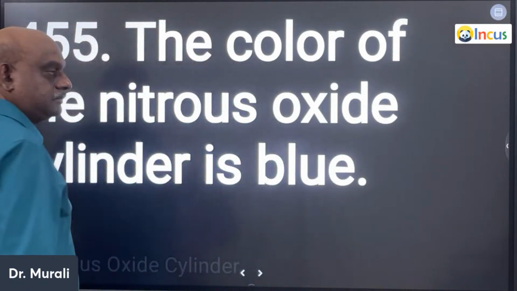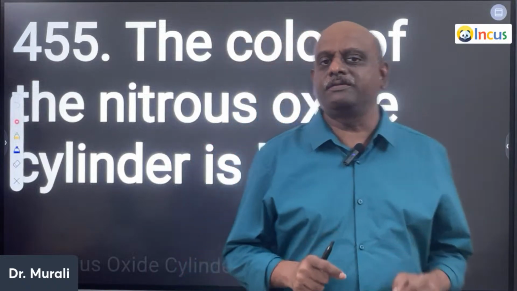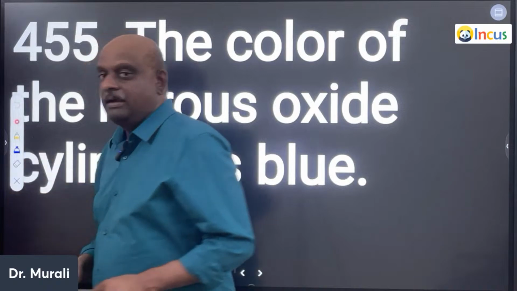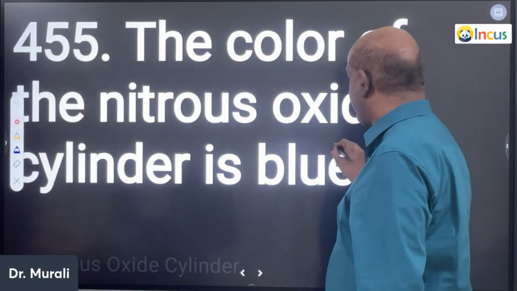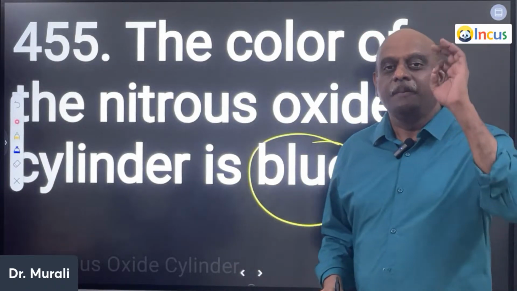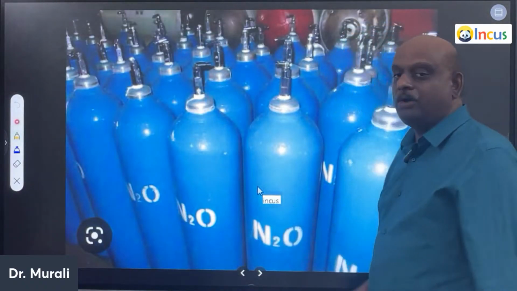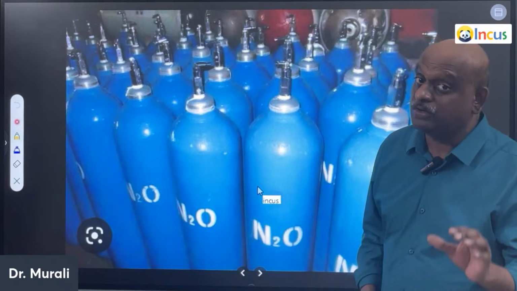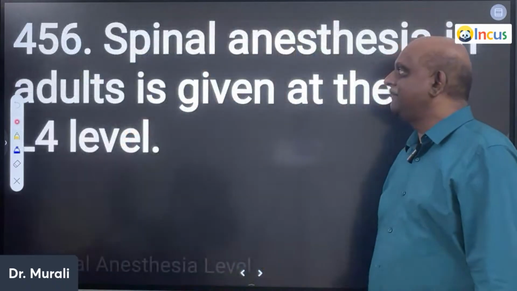Now, the colors of the cylinders is the favorite question of the examiner, doctor. The colors of the cylinders. So what is the color of the nitrous oxide? Nitrous oxide is blue in color. Please don't forget. So this is how typically the nitrous oxide cylinders look like. Nitrous oxide is blue in color is what you need to remember.